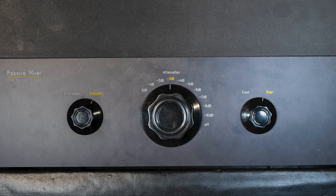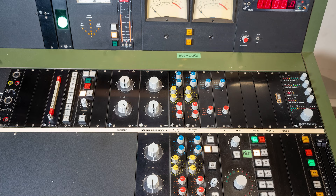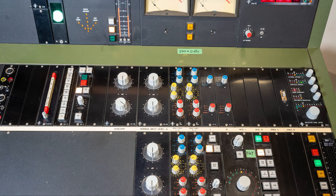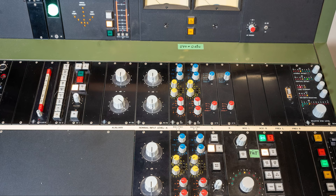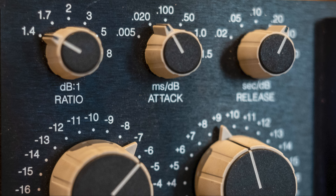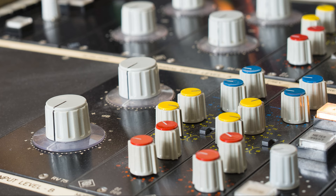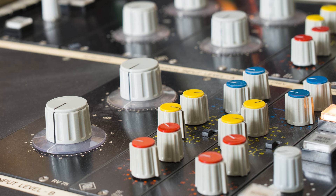This is their own custom-developed passive mixing desk. It has only one knob to set the ratio between the front and rear channels mixed down to the stereo version. From the passive mixer, the signal runs through the mastering unit SP-79, which came with their VMS-80 cutting lathe from Neumann — it is very rare. If needed, additional analog signal processing could be added to the chain, but thanks to the amazing quality of the tapes and recordings, they were able to keep it very pure with minimal processing.